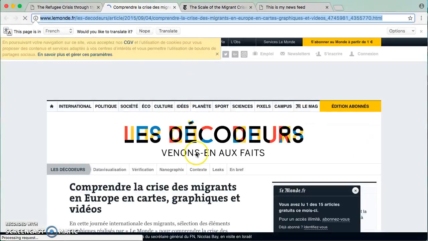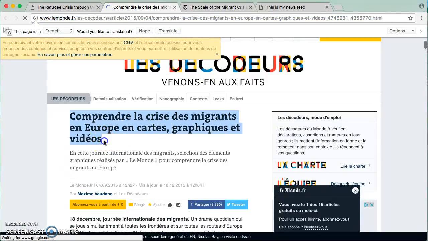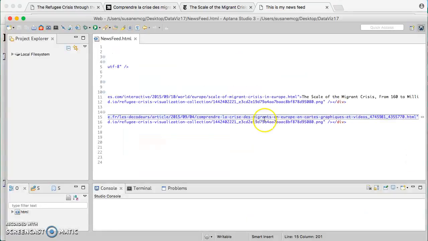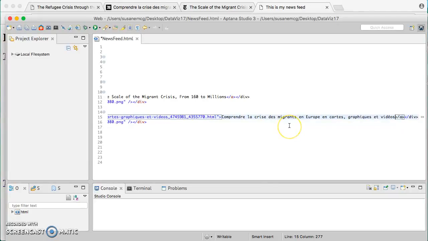I'm going to put in: understand the crisis of migrants in Europe in charts, graphs, and videos. Okay, so I'm going to put this title in here.